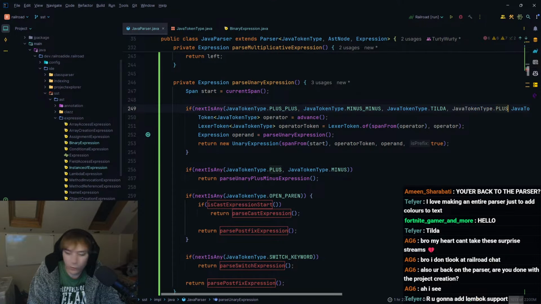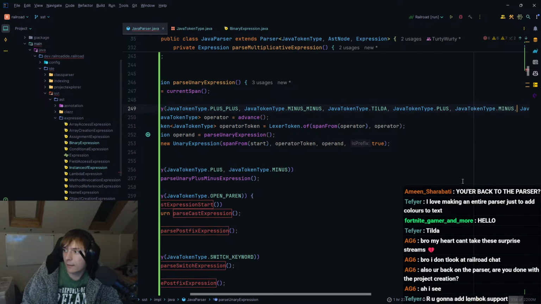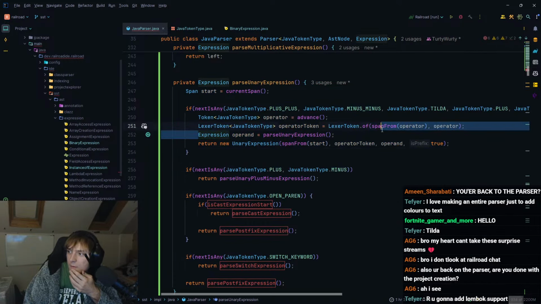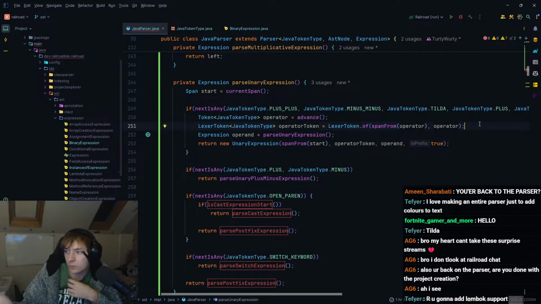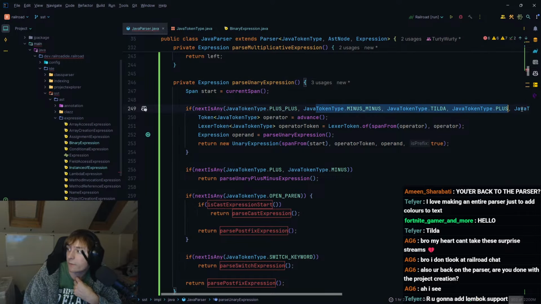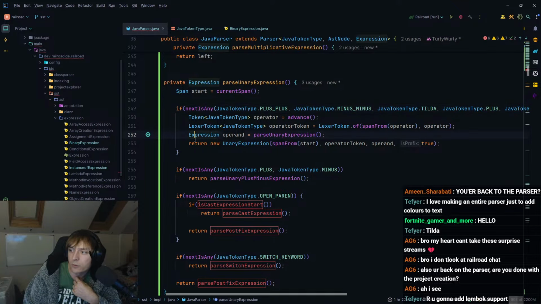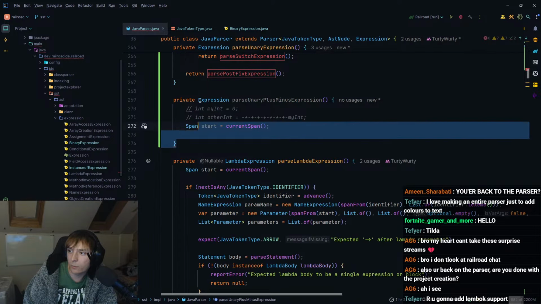Because basically all the logic that we would actually need to do is already done here. All this is doing is taking the operator, so that'd be the plus or the minus. And then it's going back and parsing a unary expression, which brings us back to here, which then checks if it's a plus or a minus, which goes back in here, and that just loops and loops. And then eventually that comes back to here and gives us the unary expression. So in actuality, we don't need to do anything with that, and we don't need this method.